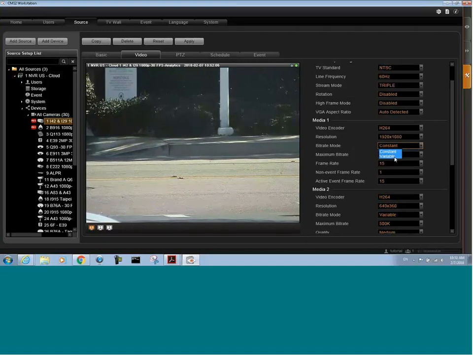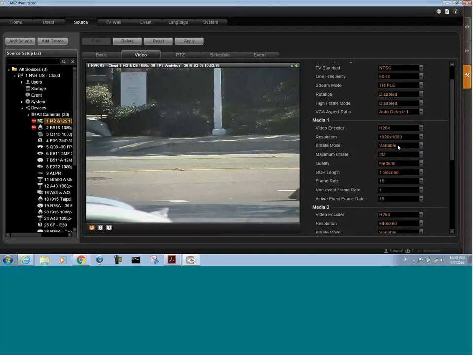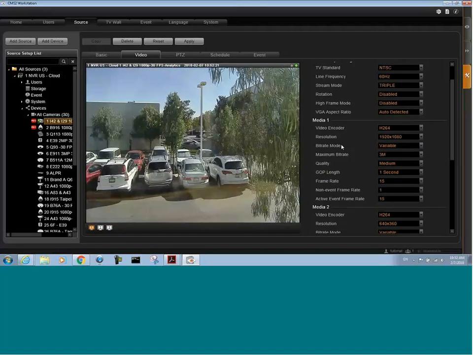The best settings in order to have the best amount of storage space and really making sure your bandwidth usage is efficient is actually to use the bitrate mode on variable as long as you have the option to cap off the maximum bitrate. So again, it depends on the camera firmware, it depends on the camera model.